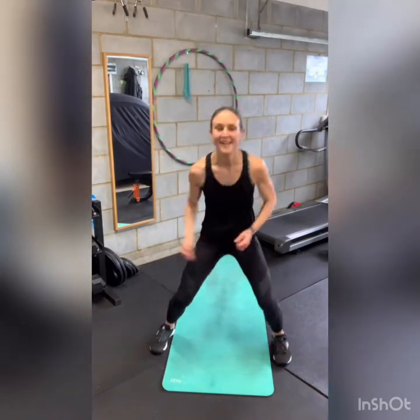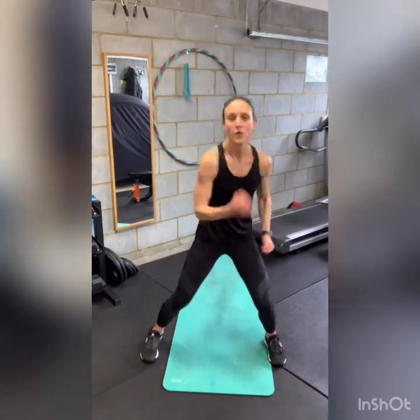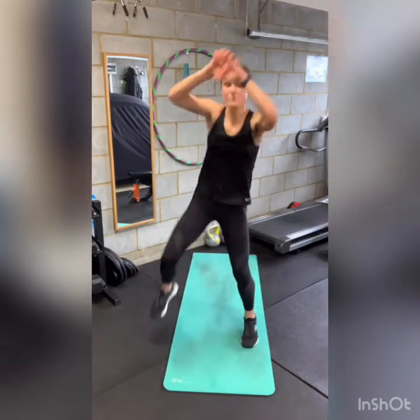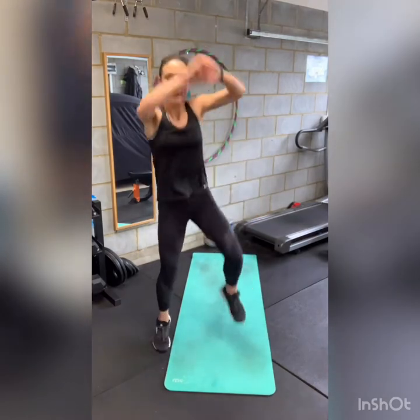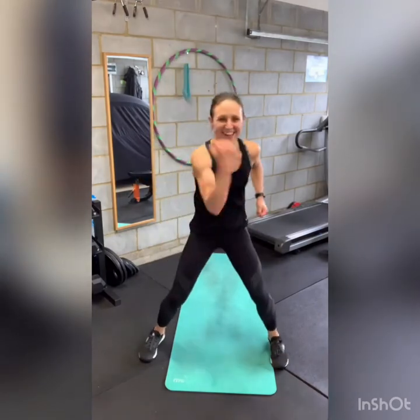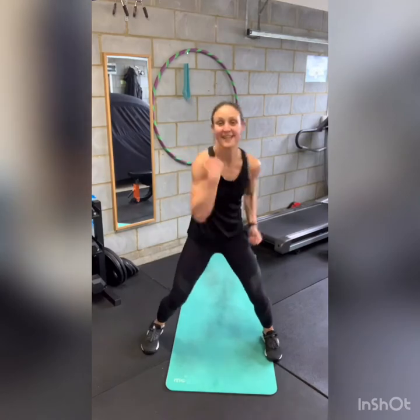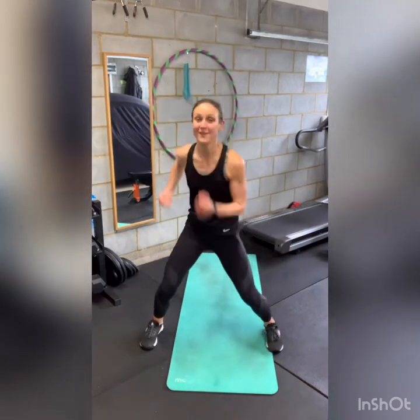You do not have to jump, but if you want to, let's go for it. 4, 3, 2, 1. Hop, hop. Come on, really thick. Use those upper back muscles to really raise those arms up. 8 seconds. This is what happens when you do all these workouts. Your brain goes funny. Last one, two, three, four.